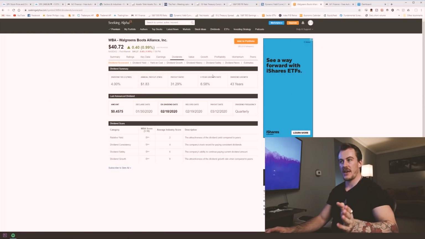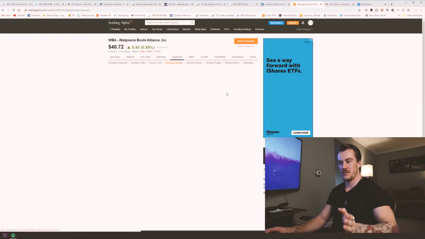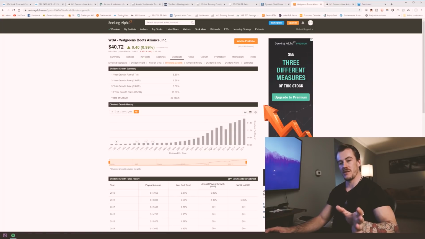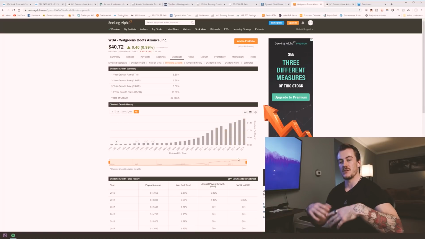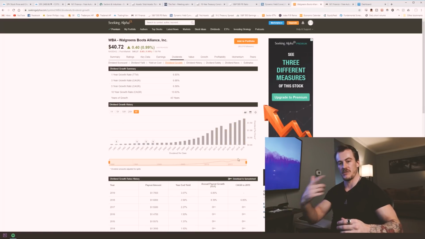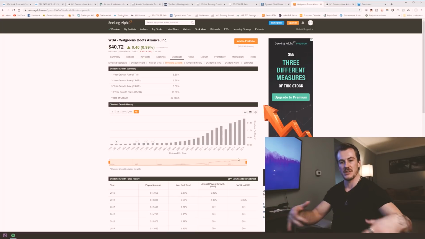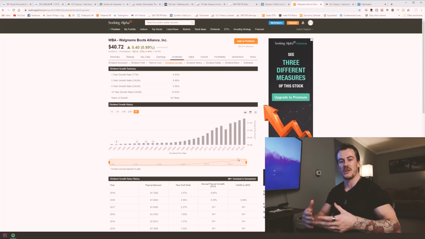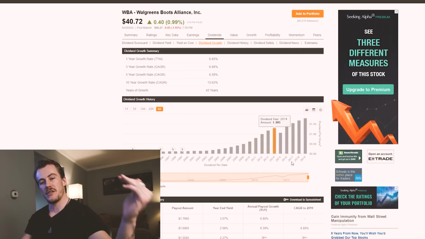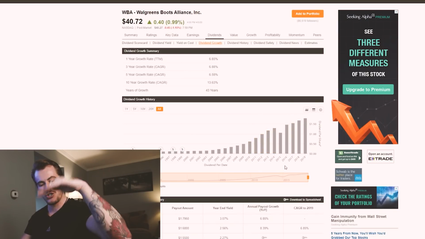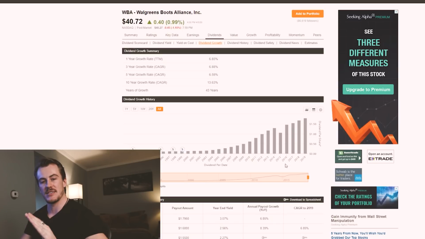So the next thing we want to look at is dividend growth. This is kind of a visual representation of what I've just explained. This is how much they pay per share, and you can see that this is increasing year over year. A good company will increase their dividends every year because they want to attract more investors and they want their investors to stay with them. So they're going to give them more money as they earn more money. If you look at this chart and it's going down or it's jaggedy like this, that can be a sign of an unstable company or a company that you might not want to invest in.